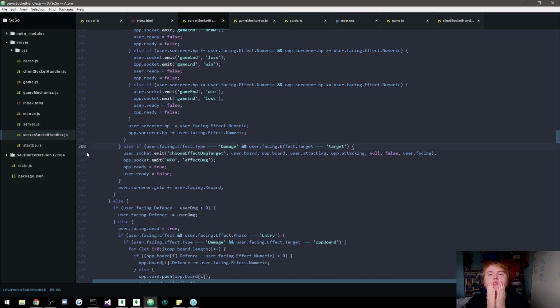What if we rule out the op.facing when we pass in that?